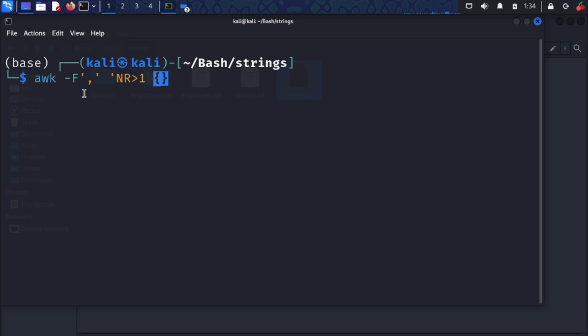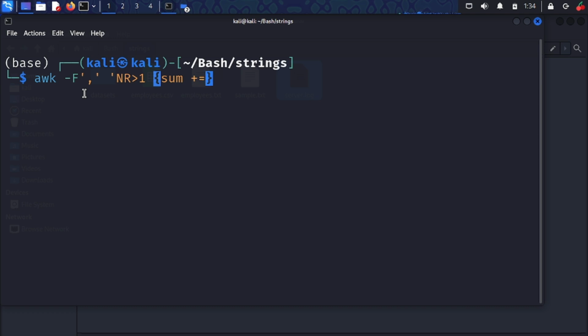Here we would perform sum. This is a variable which we are basically calculating. Here we are basically adding up all the salary values in the particular variable called sum.